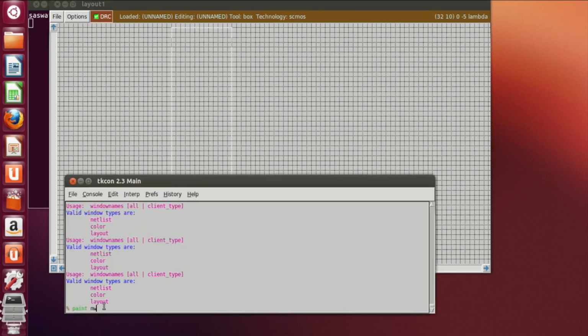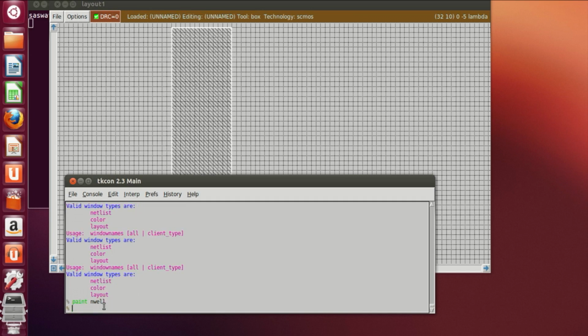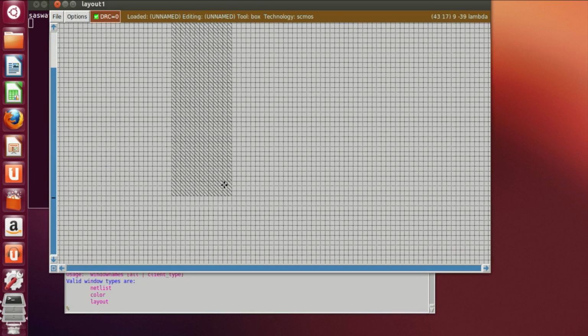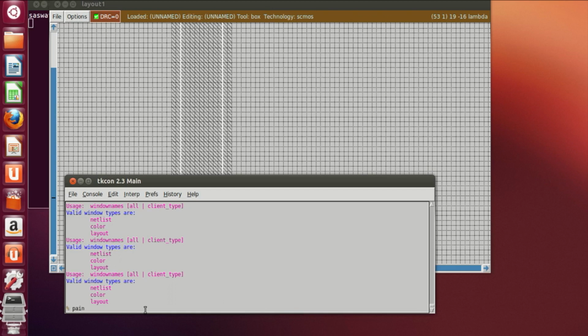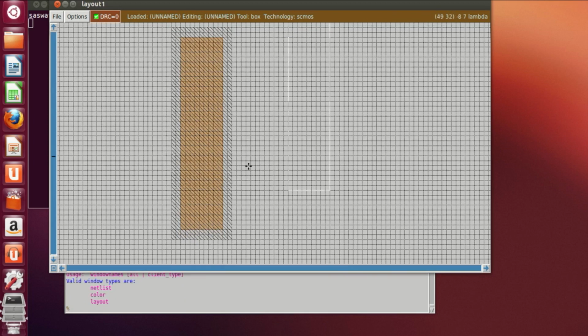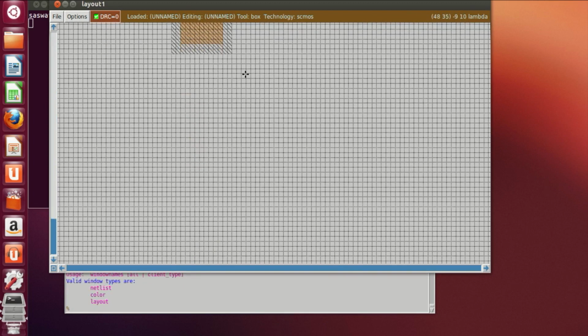Type paint pdiff, then paint P diffusion. The PMOS is in series, but the NMOS is in parallel.